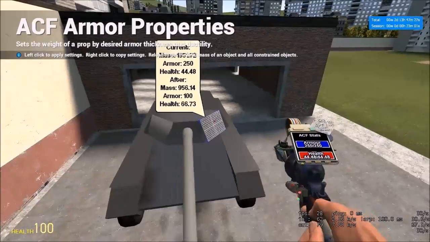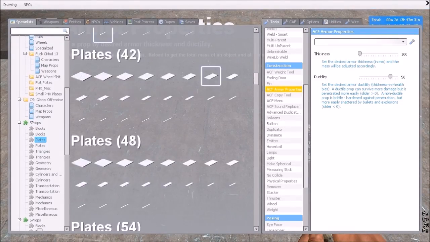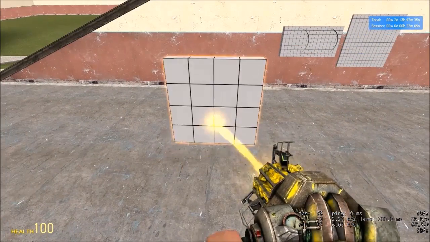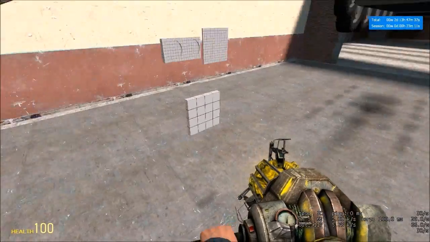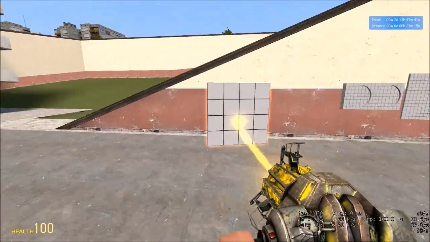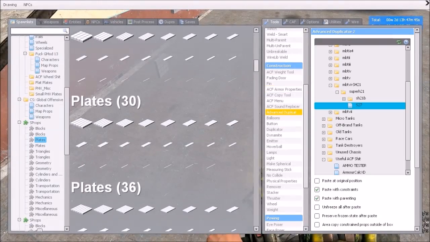how thick it is. If you have a tank, I've seen this before, where someone will make a tank, and it'll have a plate on the back that's like this, and it'll be like 700 millimeters thick. But it doesn't have enough health. So watch, we can do a demonstration right now, I guess.